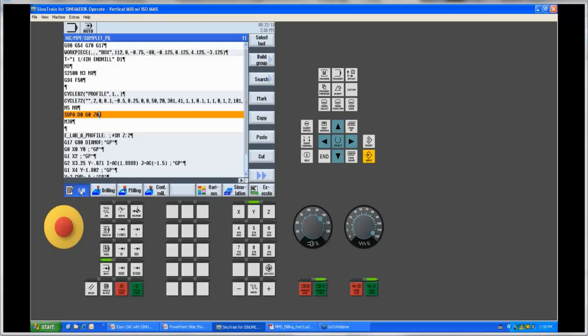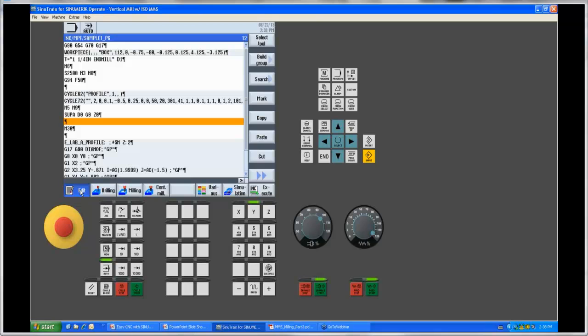So in this statement, I'm saying cancel all tool offsets with the D0 because I don't need them now. Put it into a rapid mode with a G0 and send Z all the way to machine home, which should be the Z extent of its travel all the way up top in a plus direction. Next thing would be to do a tool change.